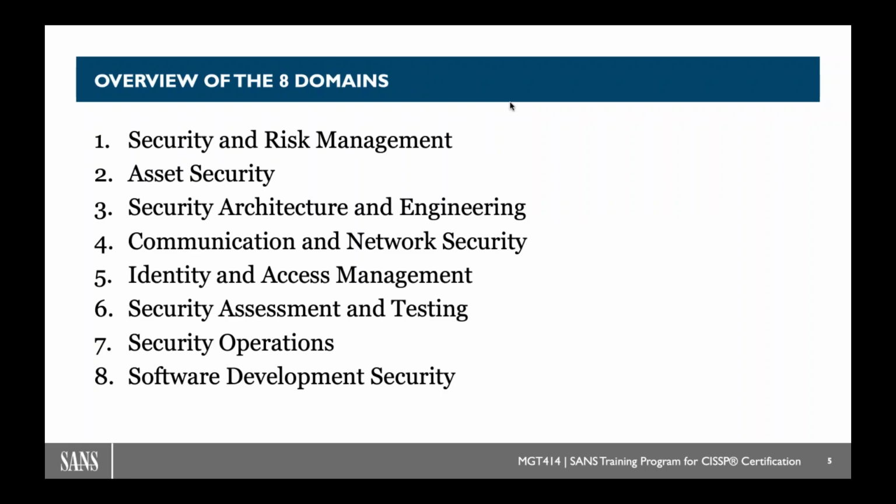Just the 8 domains, just an FYI, they reorganized them a few years ago from 10 to 8. The order doesn't make a lot of sense. It doesn't flow very well. It's not designed for good flow. And sometimes I get that comment in class, and the comment's correct. You get these weird jumbled up domains like domain 3, which has physical security in it, and it's got crypto in it. It's kind of a grab bag. The way they organize them doesn't make a lot of sense. It doesn't matter from an exam perspective.